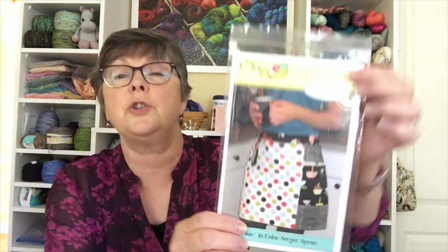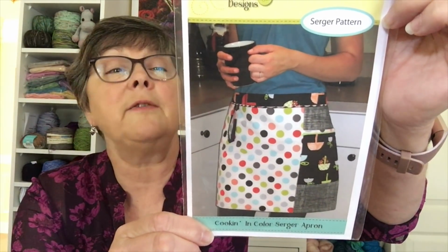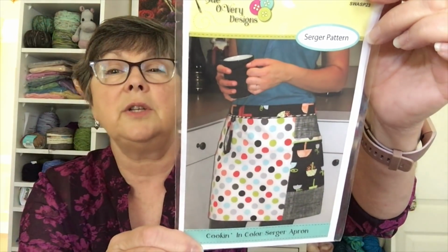And now on to some sewing. I've really done quite a bit of sewing recently, and I've enjoyed it quite a bit. So I'm going to show you some of the projects that I have finished and am working on. The first one is this apron. It's by Sue O'Very Designs. It's called the Cooking in Color Serger Apron, a serger pattern. So there you go. You can see it's a number of different pieces of fabric. In fact, I think they tell you that you can make it out of fat quarters.